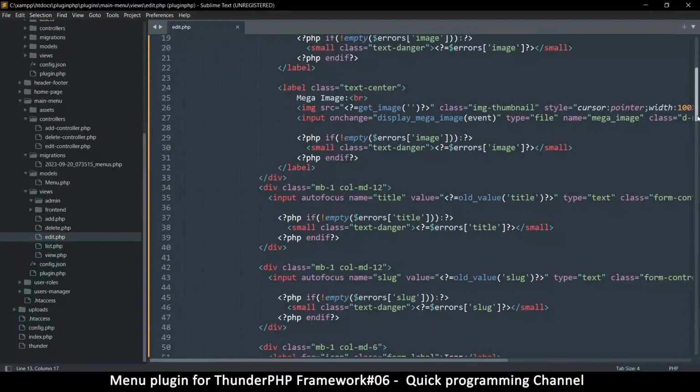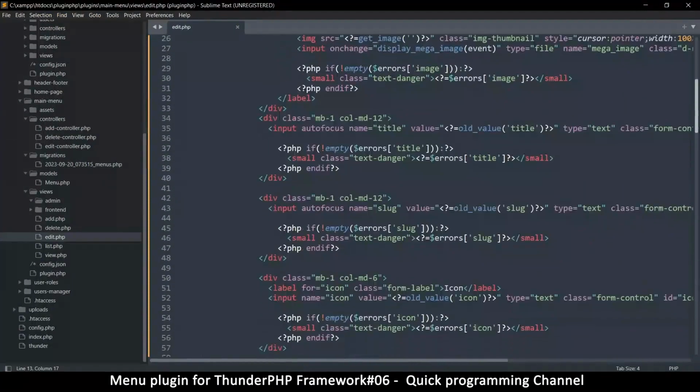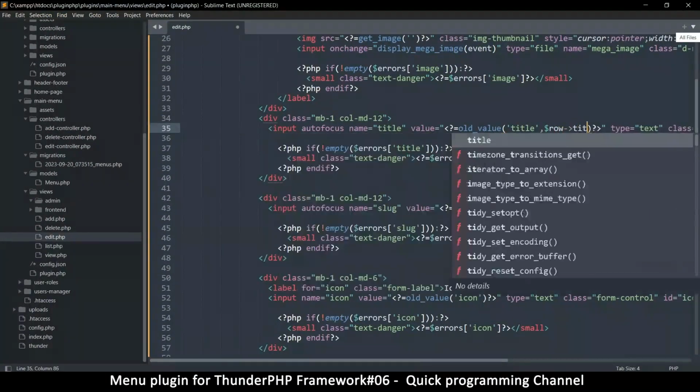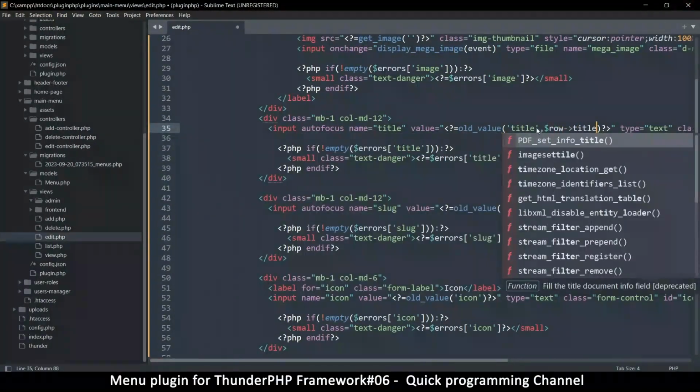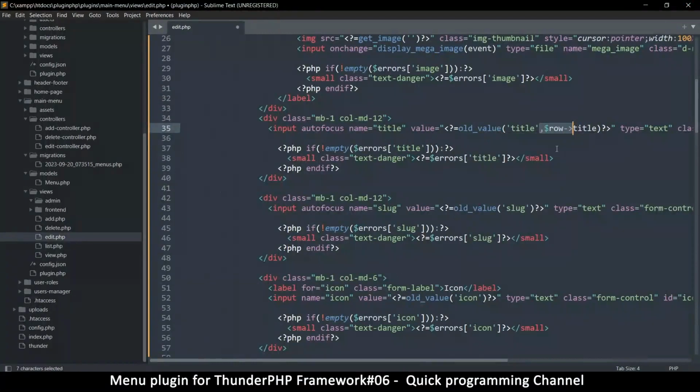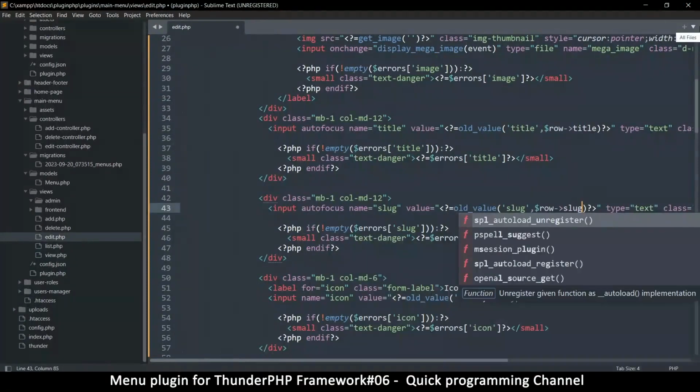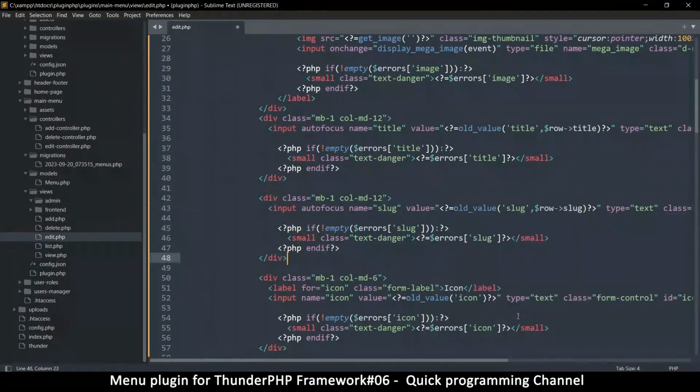All we have to do is make sure that in the old value here, we just do row, something like that. So I can copy this comma up to here, like that, and do the same thing with maybe slug, and do the same thing with icon here.